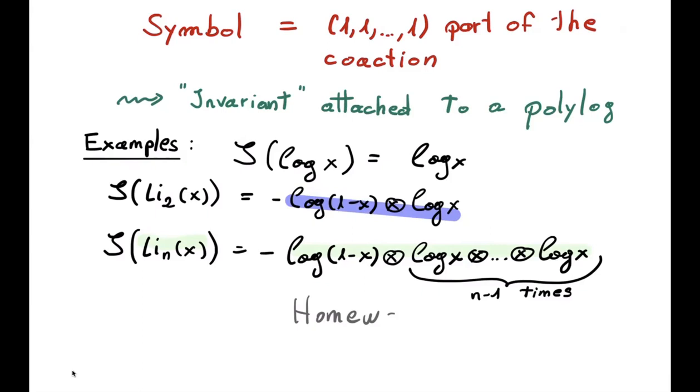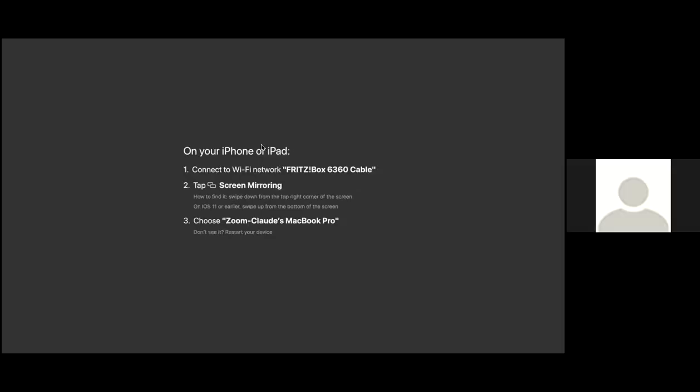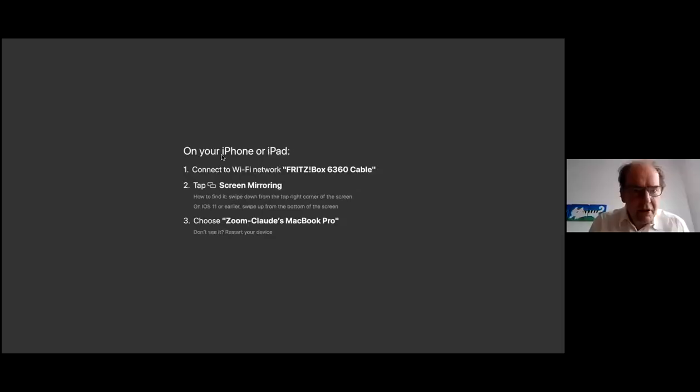Now, for those of you who are familiar with symbols, or if you look at the literature, then it is often, I think I lost connection. Can you still see the screen? I think I lost. I see something on your iPhone or iPad.